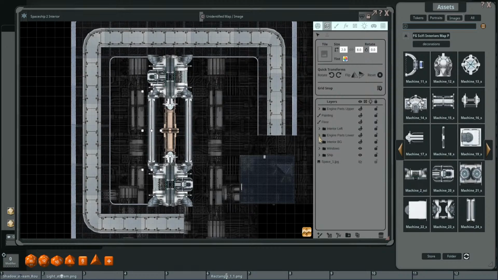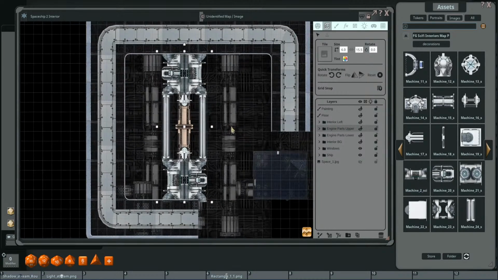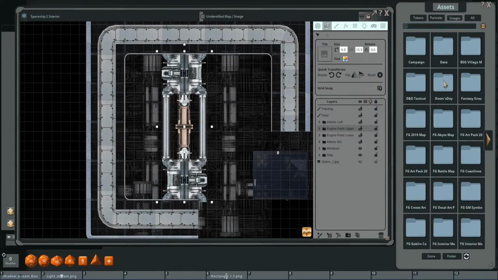And now we can go back into our lower and then start to build up some of this other stuff. I'm going to move this one actually down in underneath. And then we'll start to work in this area. And again, I'm going to go back into the Spaceships art package.